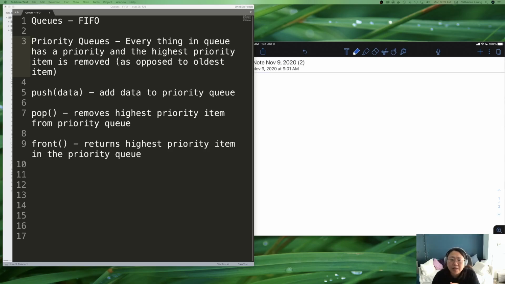Okay, so we're just using the same terminology. Put something in, take something out, and whoever's at the front of the queue. Same idea as a regular queue. It's just that instead of the thing at the front coming out, the highest priority thing comes out. Whoever's at the front of the queue isn't the thing that was in the queue the longest, it's the highest priority item. Okay, so this is the idea.